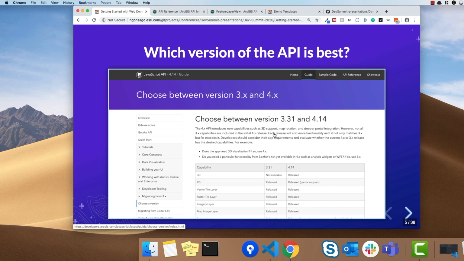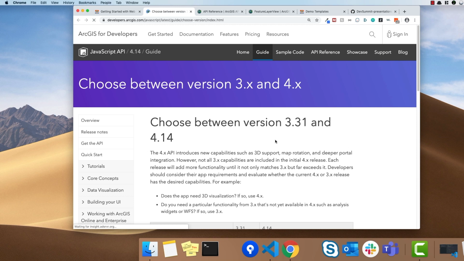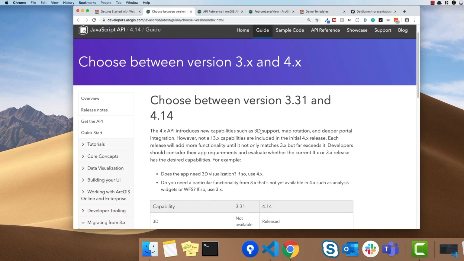In this particular case, we're always going to say try to move towards 4 if possible. But the big thing is you want to make sure that the functionality you need is provided in the version that you are looking at using. So for example, if you need editing, you cannot do editing in 3X. That is only something that we provide within 4. So that's an easy one right there.